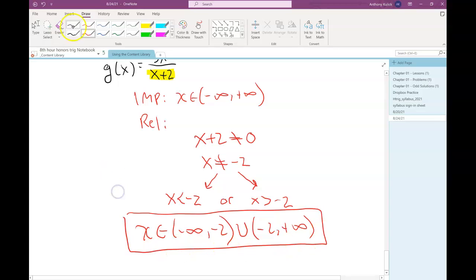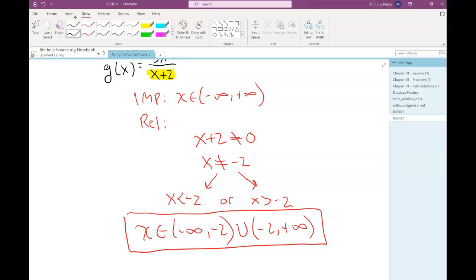Now I buzzed through the interval there. Was everybody still okay with how we got that at the end? Again, if I'm going too fast, ask me to slow down, or if there's something you didn't quite get, ask me to repeat, or if I don't understand something, ask me to clarify. Totally fine to do any of those things. Sometimes I just get excited and get ripping and roaring.